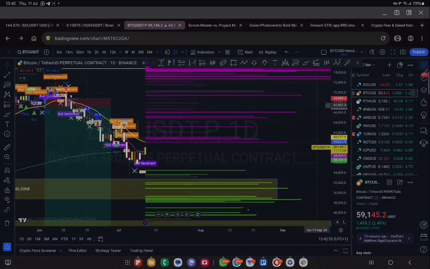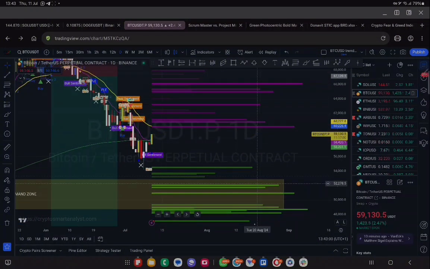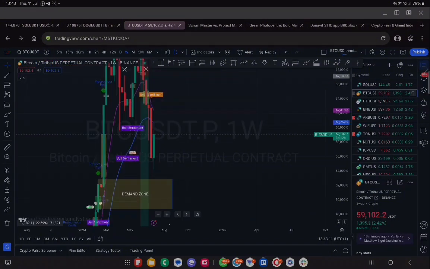So like I said, you always do your analysis top down. You do the top down analysis approach. Let's say if you're a scalp trader or daily trader, you want to do your analysis on the 4 hours, look at what is happening on the 4 hours, then pick your entry on the 15 minutes time frame, check what is happening, then pick your entry. The same thing goes for long time frames. You want to analyze on the weekly time frame, see what's happening on the weekly.